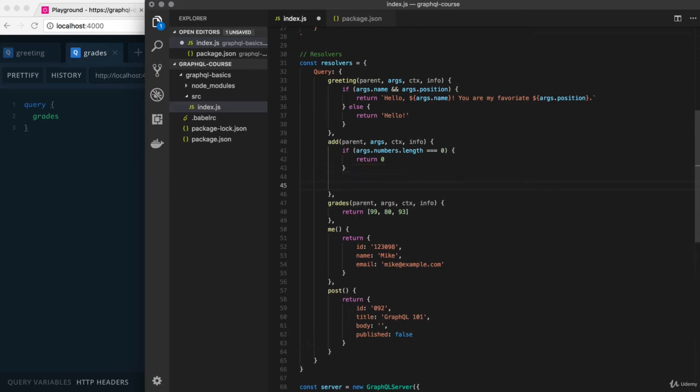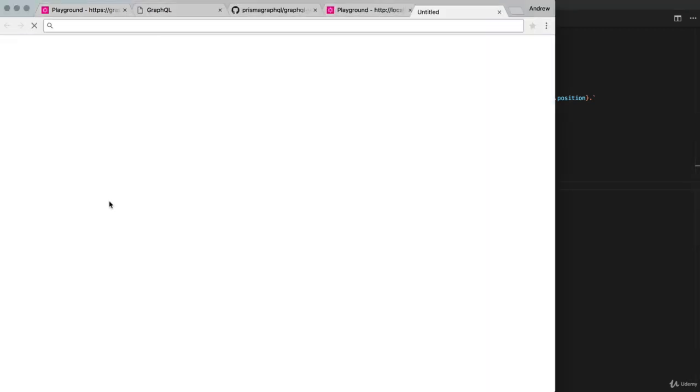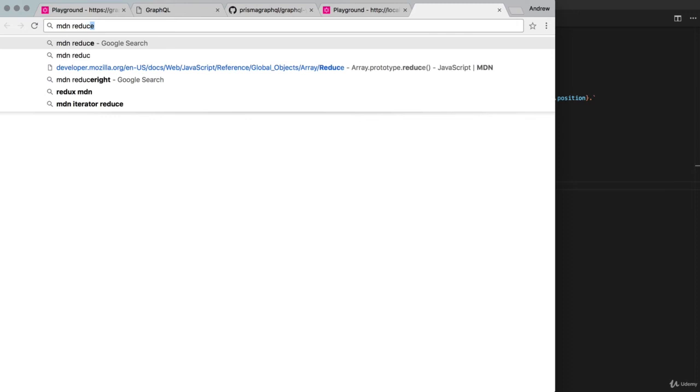The next thing we want to do down below is run some code for when the number's length is not 0. So when there are actually array items to add. And for this, we're going to use the very popular, very common array reduce method. If you've never used reduce before, it's a handy array method for reducing an array to a single value. In this case, we are trying to reduce an array of numbers to just a single number. You can always learn more about it by Googling MDN reduce.